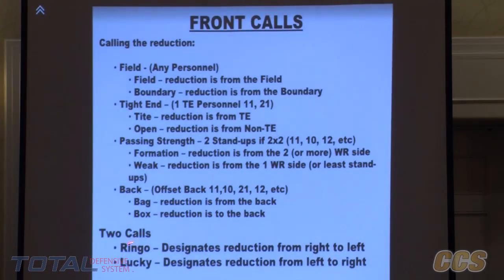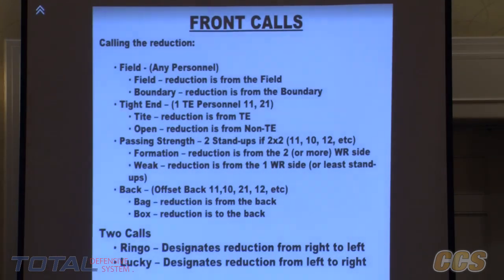So, all right, we've got 2 calls. We've got 8 ways to make calls. We've got field, boundary, tight, open, bag, box, formation, weak. Right? But the bottom line is it's either coming from the right side or left side. So our inside linebacker is responsible for making, based on this, I don't make anybody else learn this. Secondary picks it up, but the D-line, they could care less. The D-line is listening for a Ringo or Lucky call.